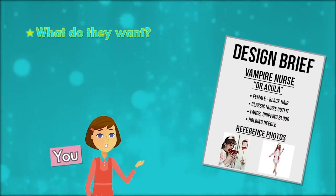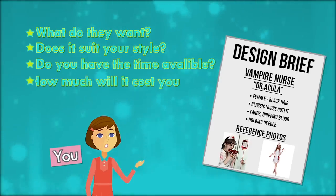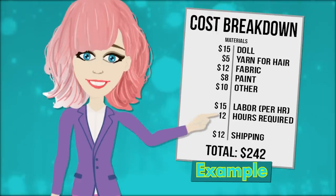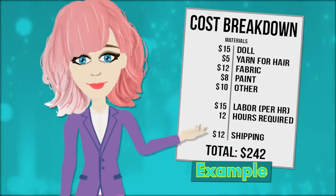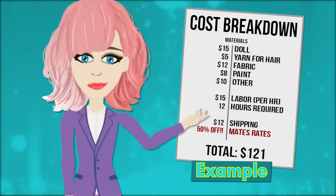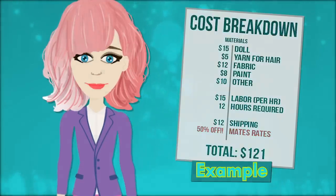What do they want? Does it suit your style? Do you have the time available? How much will it cost you in materials, and how much will you charge for your labor? Use this information to negotiate a cost for the client's commission, and practice feeling confident with your fair quote. You can always reach out to family and friends for your first commission, or even try lowering your initial price to be competitive and help ease any nerves about that first job.